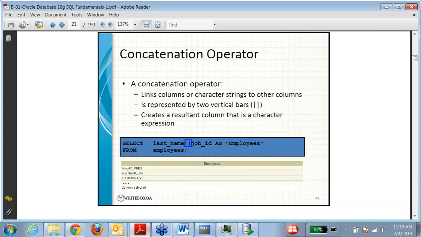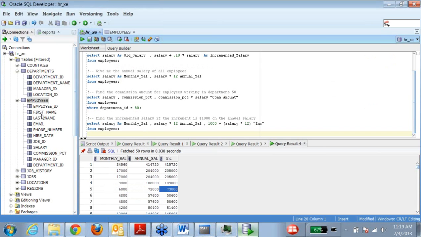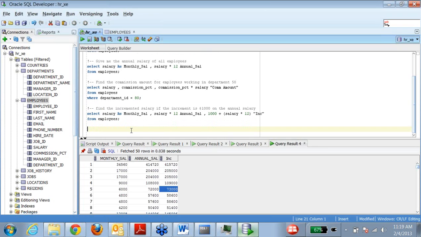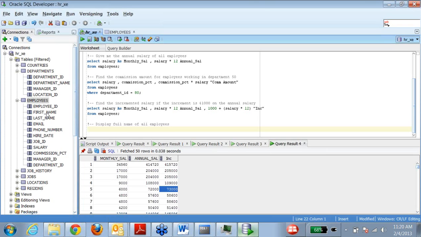For example, here we have employees' first name and last name, right? I want to display the full name of all employees. Full name can be done by concatenating, like combining first name and last name. So how can I do it?